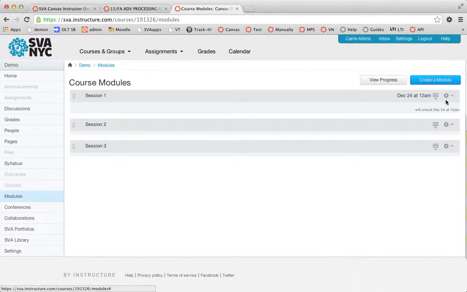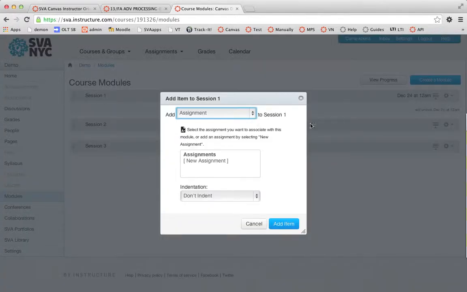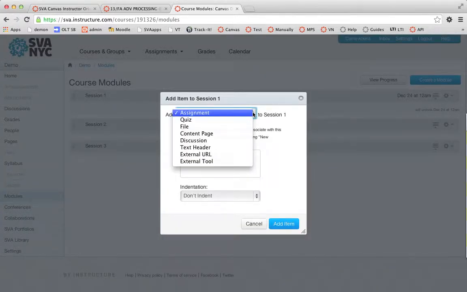If you look at the right hand side of each module, you have a little gear, and we want to click on the gear and choose Add Content. One important thing to note about modules is they're basically just containers for all of your assets. With the exception of the text header, which we saw earlier, that are basically just labels that you can put inside of a module, and the external tool. All of these other things will exist outside of the modules as their own entity. If we create an assignment, it'll be under assignments, quizzes, files, and so on. Will all live outside, but we can get the basics of them started here.